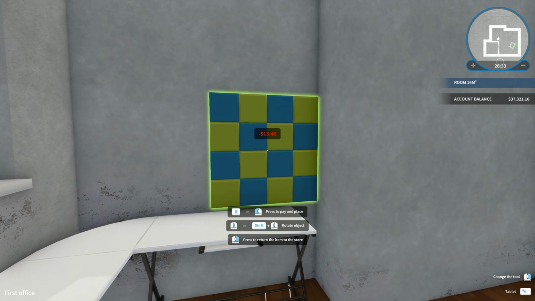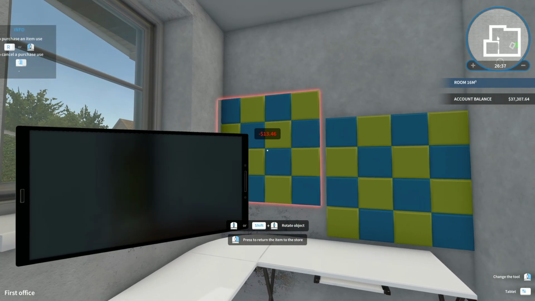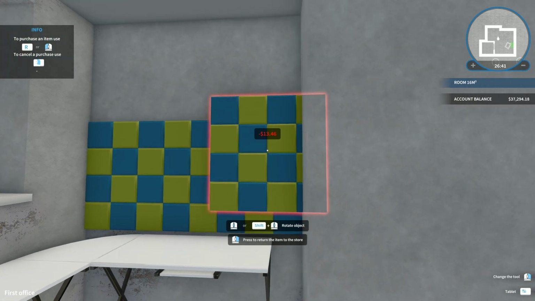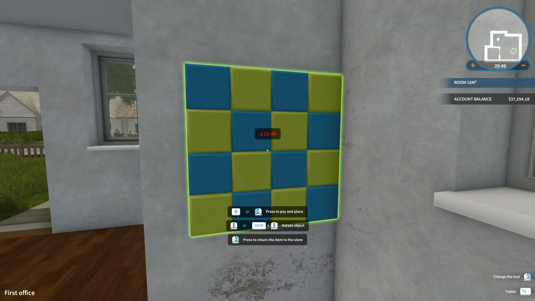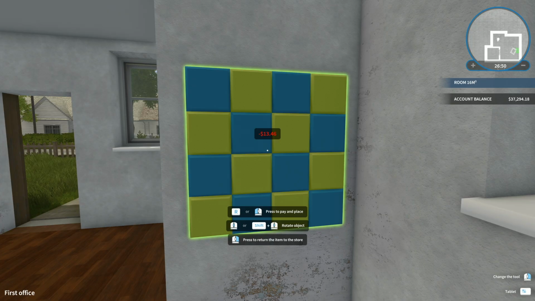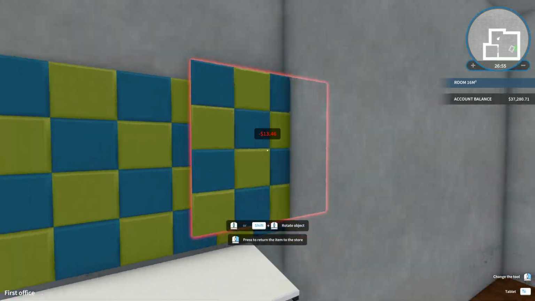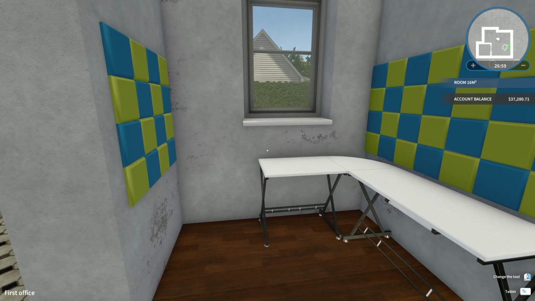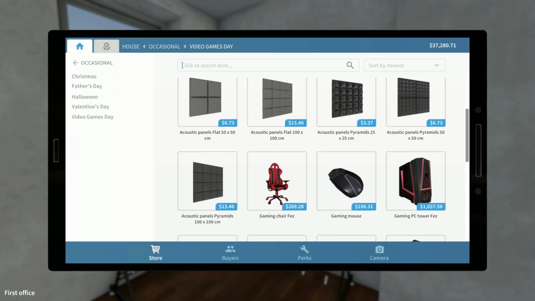Let's see. We can put one there. Oops, I should have done by many. And we can put one there. That is like perfect. That is the perfect width of a wall. And then let's put another panel set maybe back here. About like that. Yeah, that looks pretty good. I like that. I wish we could put some up here, but unfortunately we don't have enough space for that. No big deal. All right, so we got our soundproofing done.